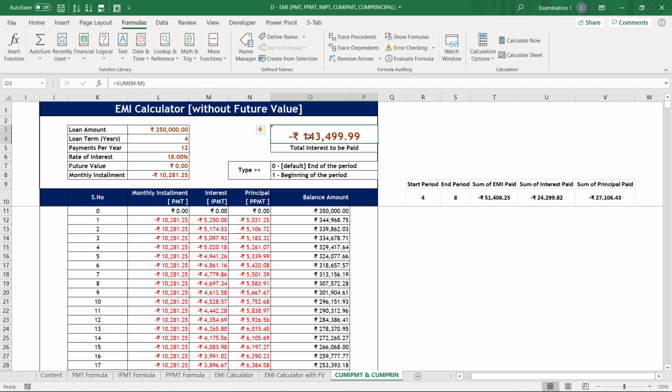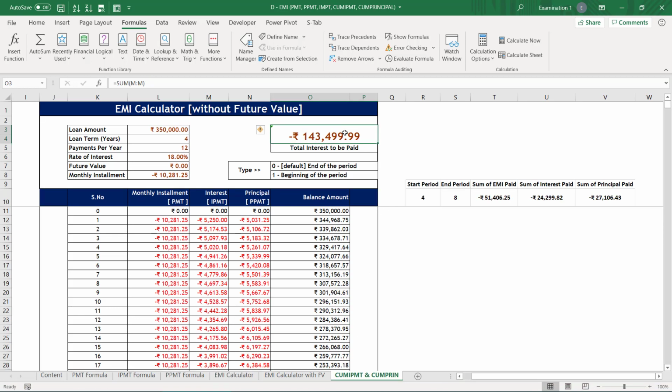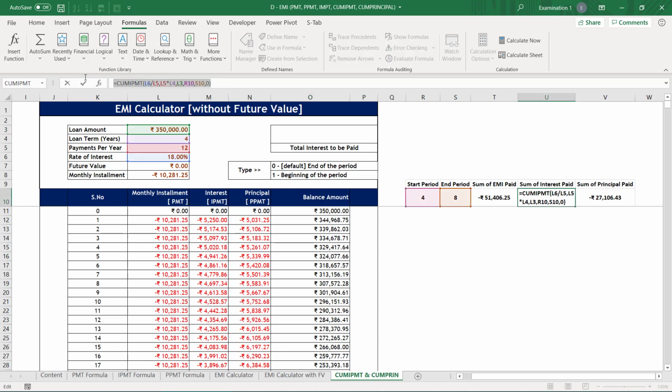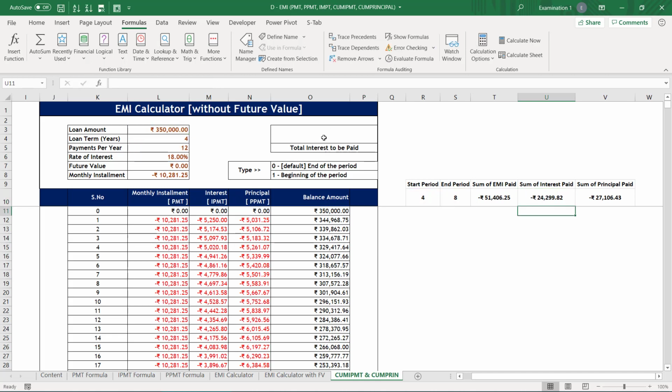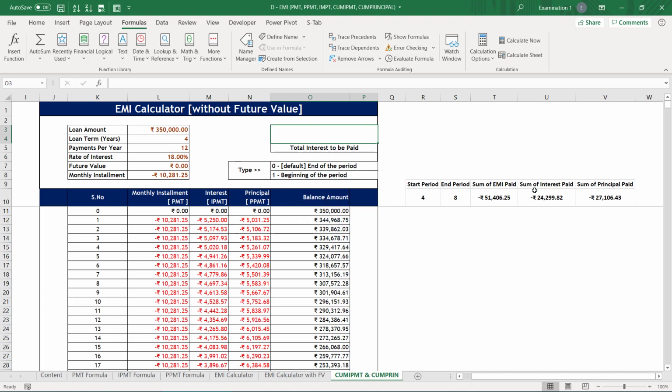And I told you that I'll tell you the other way to find this value here. So I'm going to delete this, and I can write the same formula, which is interest paid, copy, I'm going to paste. Okay, this is a merged cell, that is why we are having problems, so don't worry.